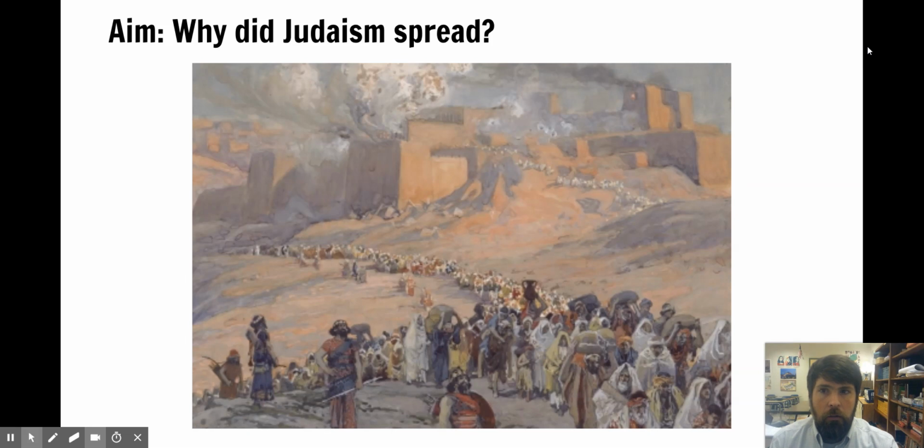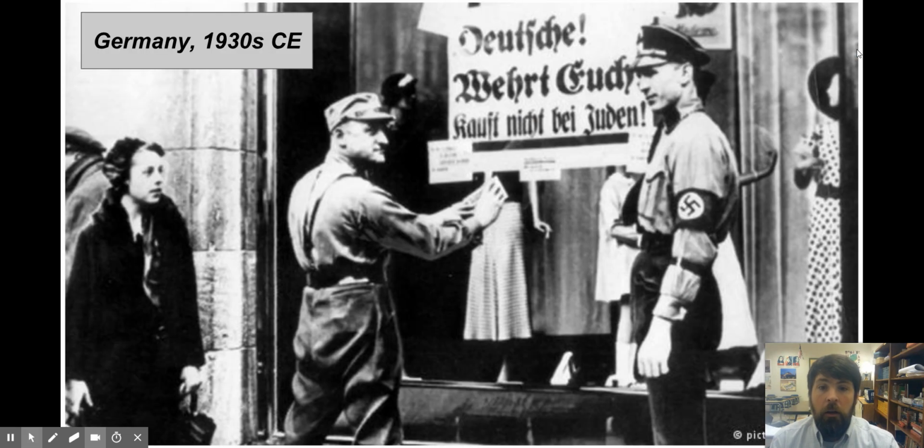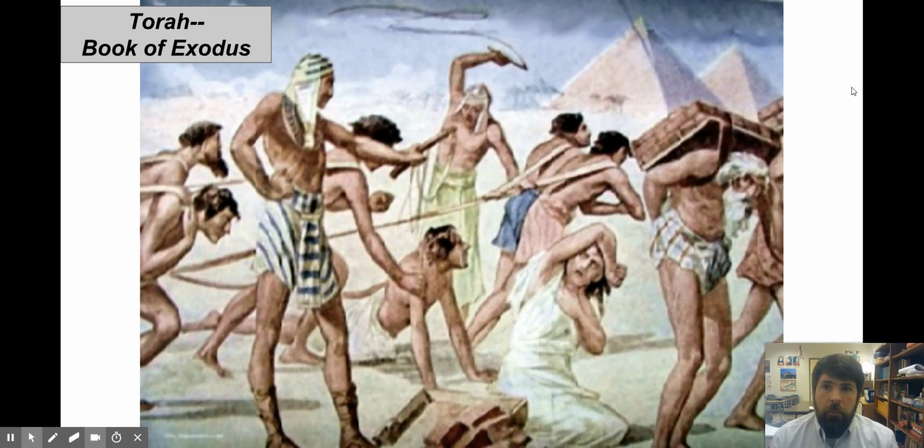And if you've heard of Judaism or the Jewish people before, you probably learned about it in middle school. You probably learned about the Holocaust and the way that Jews were persecuted by the German people in the 1930s, leading up to World War II and then throughout World War II. But the Jewish people have a long history of being oppressed by different groups of people in different places. And oppressed just means treated badly, persecuted, picked on, singled out for bad treatment.